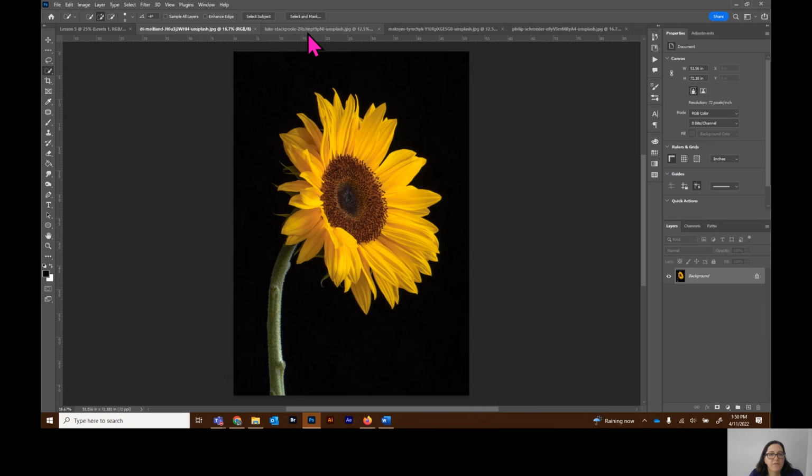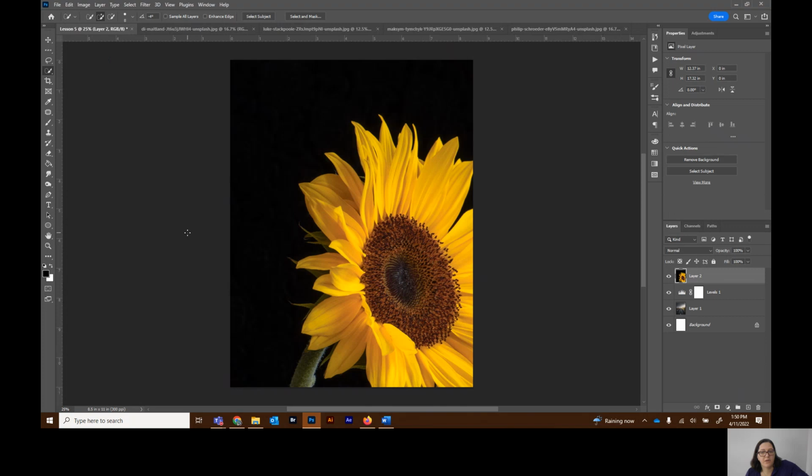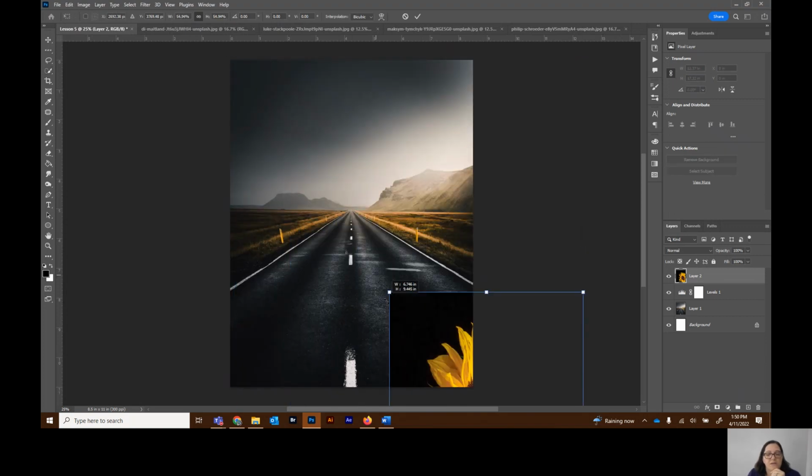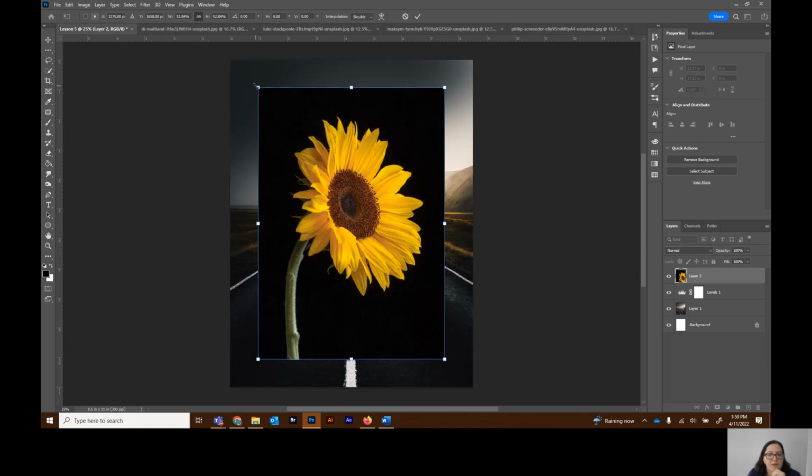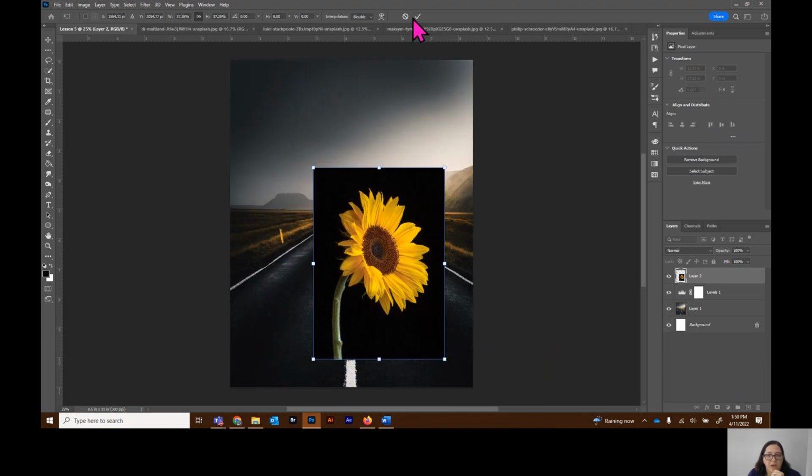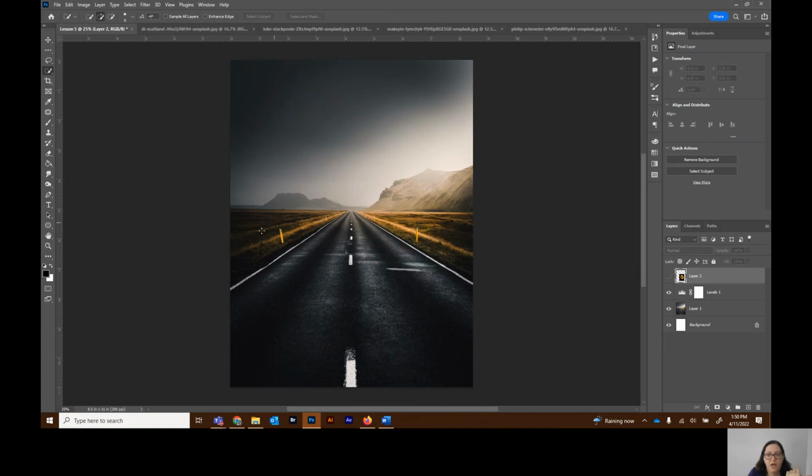Okay, the next thing I'm going to have you do is grab the object that you're going to throw into perspective, and I'm going to do a Control A and a Control C and a Control V and paste this on here. Now, what I'm thinking for this assignment is that everybody did this at some point in elementary or middle school, where you had to draw the street just like I have here. And then you had to draw the buildings going down it in perspective. That's exactly what I'm thinking.